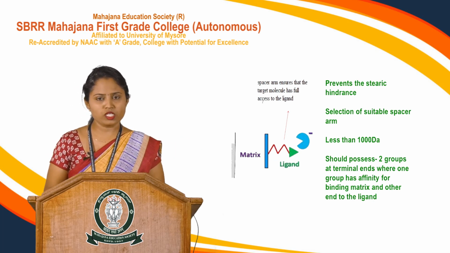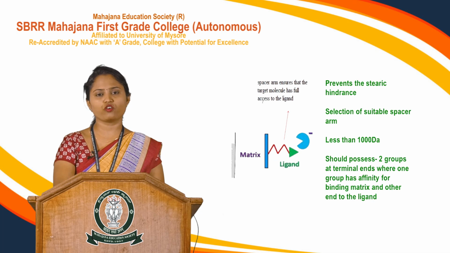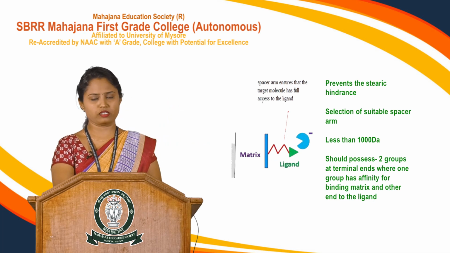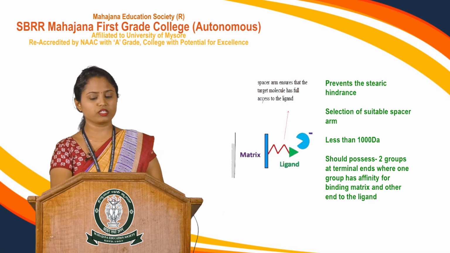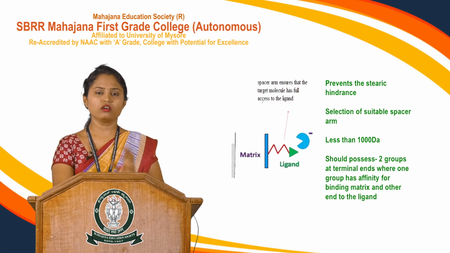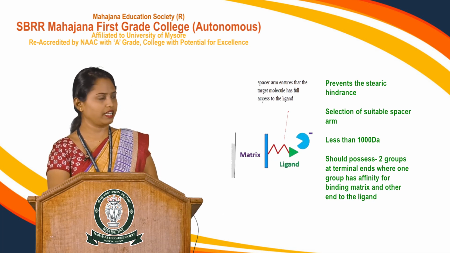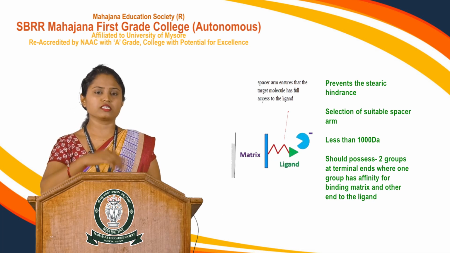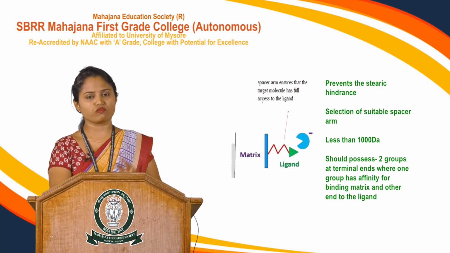In all these examples, the name contains hexa, which means the spacer arm used for immobilizing the ligands, bridging the ligand and the gel bead surface, has a chain length of about 6 carbon atoms, and approximately 4 to 6 centimeter in length. What is the role of the spacer arm? Now look at the slide. Rather than the complete inaccessibility of your target molecule to the gel beads, it is now accessible freely without any steric hindrance by the use of this spacer arm.